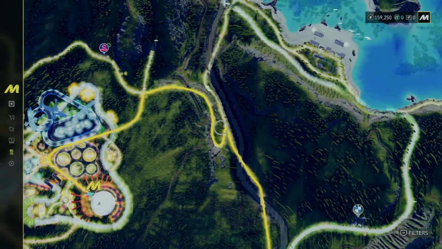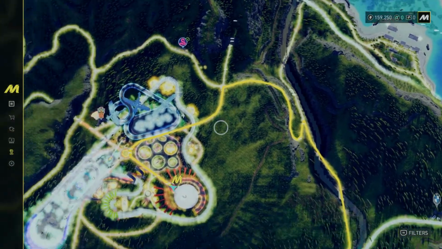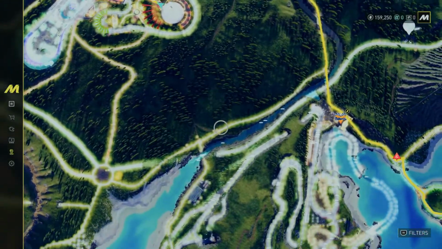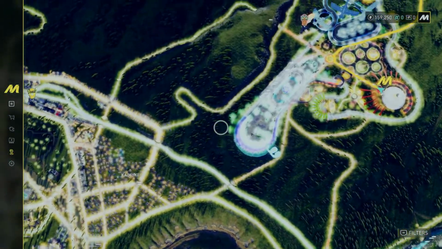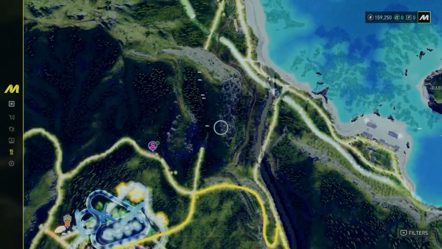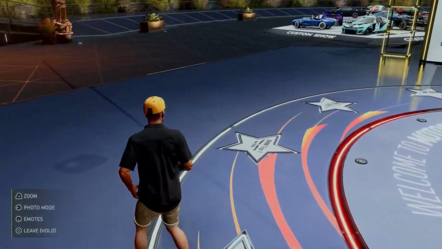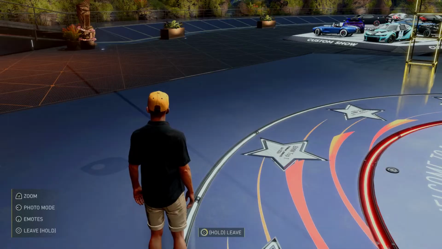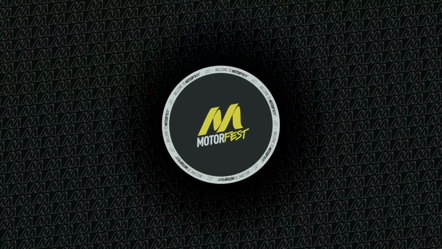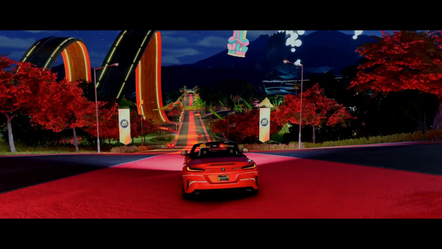Because look, the money is 159,000 too. Yeah, I think it just puts you in the hub when you come back, the same way Forza does, right? Forza puts you in the hub when you come back, doesn't it? Because if I do leave, it should put me in the car with a marker.